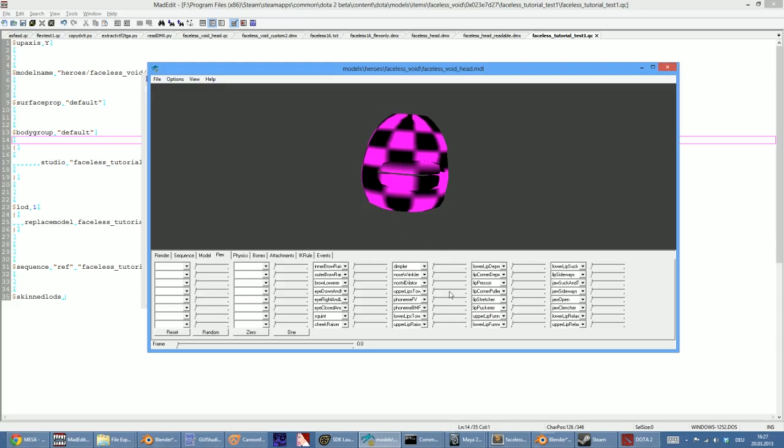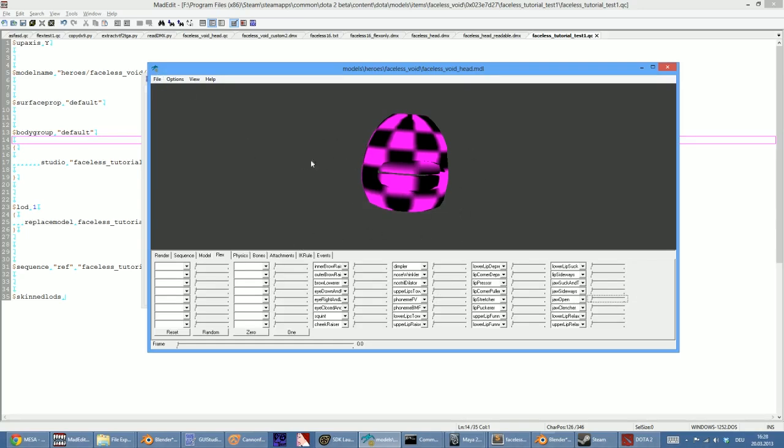But as we can see, we have all the controllers here, which is nice, and we can also see that they are working if we remove them. Like I said, I haven't actually implemented all of them, just some key ones like the phonemes, sorry about that, and the jar open animation. Alright, so we see that the animations work in the exported MDL file.